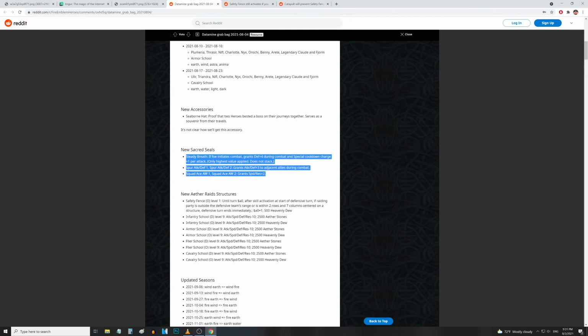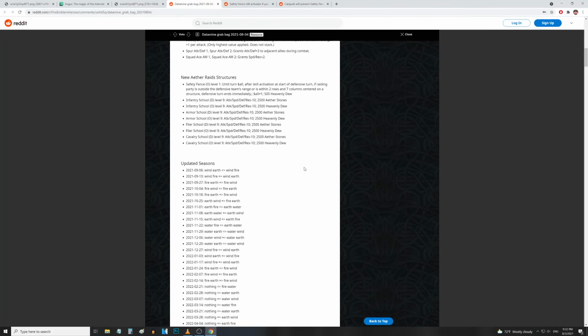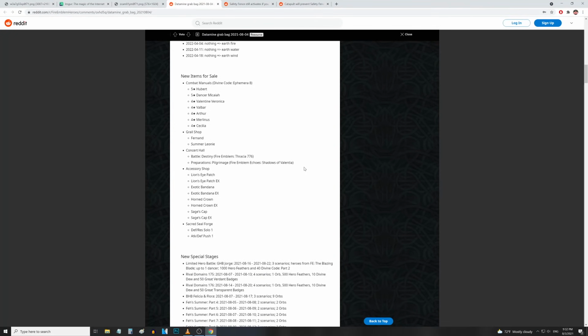We're also getting Spur Attack and Defense 1 and 2, which, I mean, do we really care about that? And then a new Squad Ace seal, I'm presuming from one of the new Chain Battle maps that we're going to be getting. Yeah, so Steady Breath, very good Sacred Seal. Definitely a highlight of this Datamine here. And I believe that should be everything. We're, of course, getting Fernand and Summer Leone added to the Grail Shop.